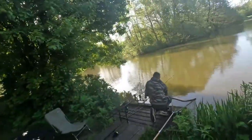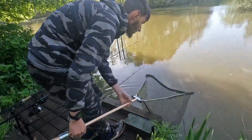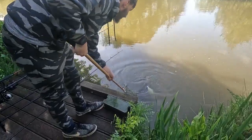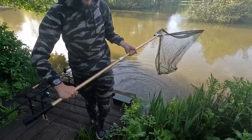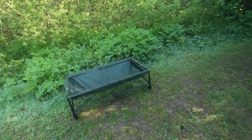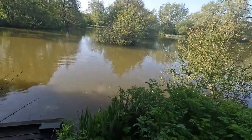So Mitch has just caught a little baby. What is it? Little bream or? Yeah, a little one. Right. Ain't worth weighing that. Well, it's the first fish of the day, little baby. Not even worth weighing it. Let's hope we can, Mitchell just wants to try his new cradle to weigh something. Surprised he didn't put that in it. So hopefully.